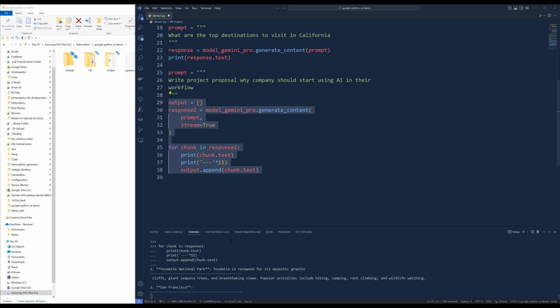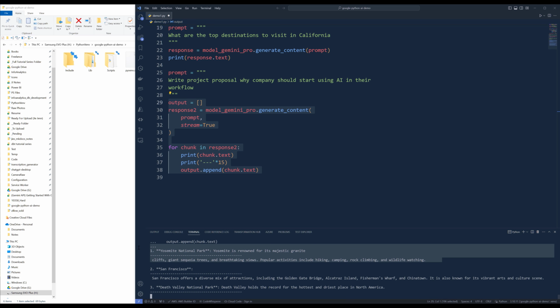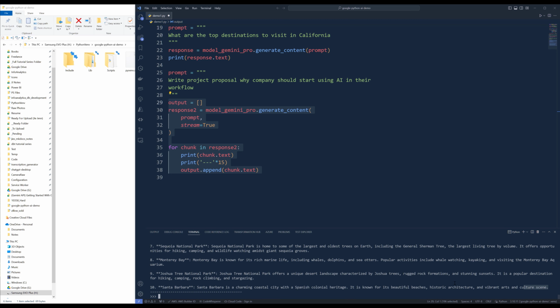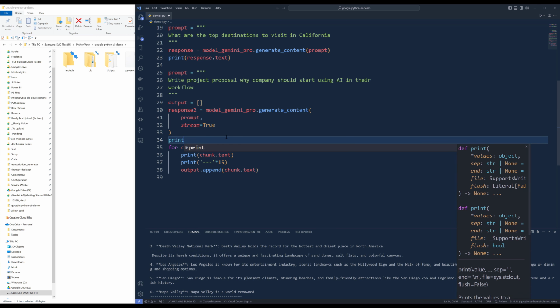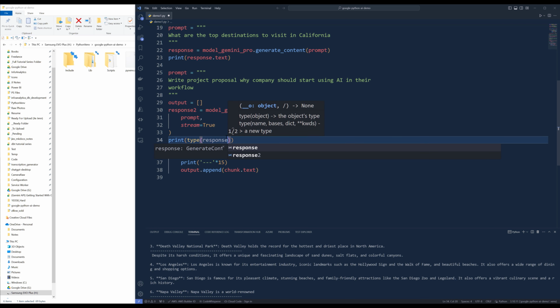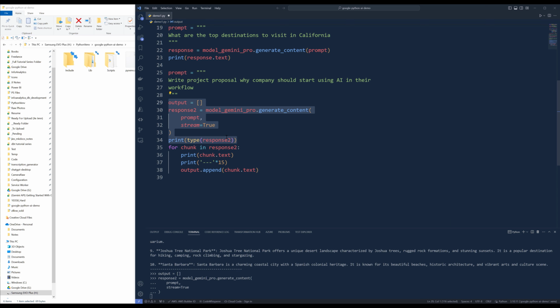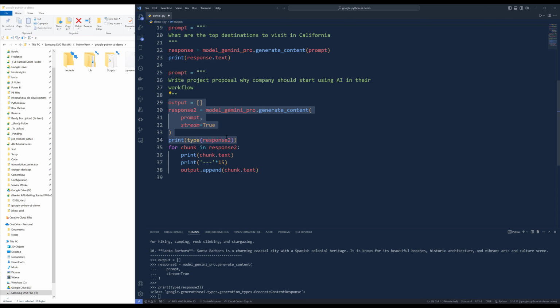Yeah, I'll run this code block here. All right, so here's the first part, second part, third part, then the last part, which contains the remaining text. All right, so let me try something again. I want to print the object type. All right, so now mind.